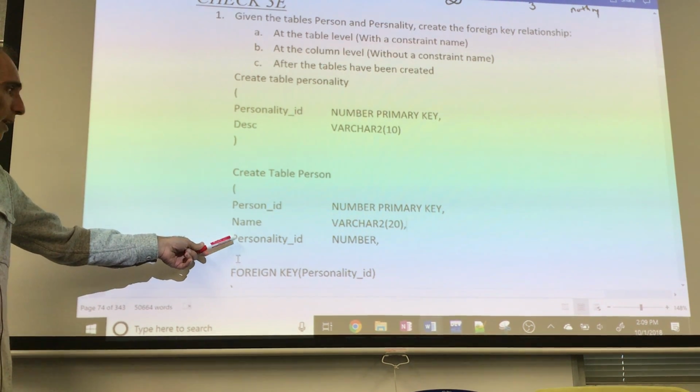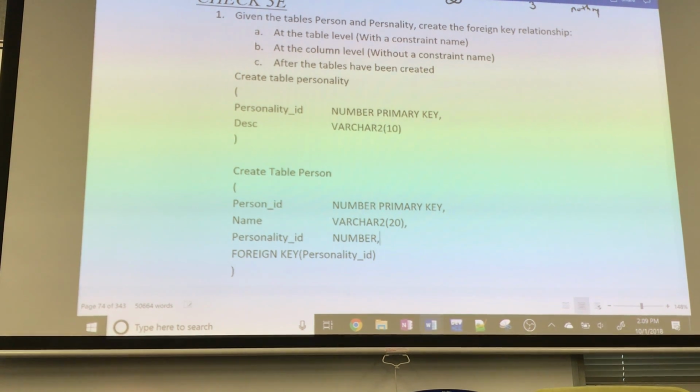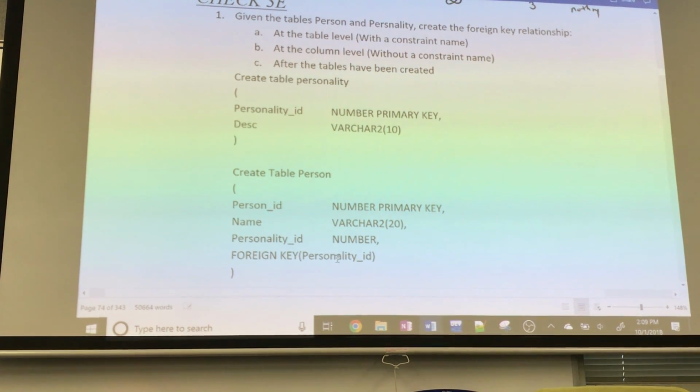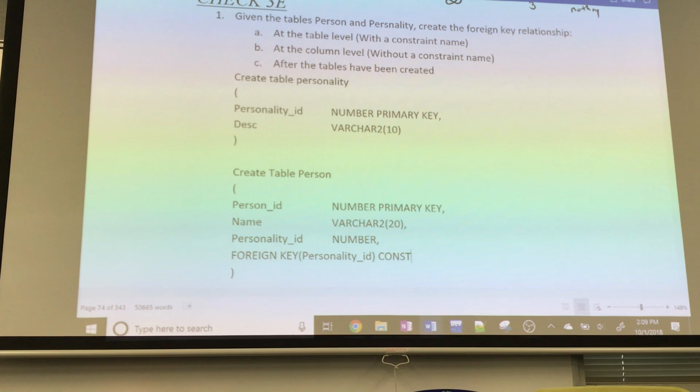No, Oracle doesn't like that, so we need to get rid of that space. Okay, and now let's continue on with the rest of it. Do we put constraint right there? Or no? If you want to come up with a name, you come up with the name first and then you continue on. You don't do it later. So let's get rid of that.